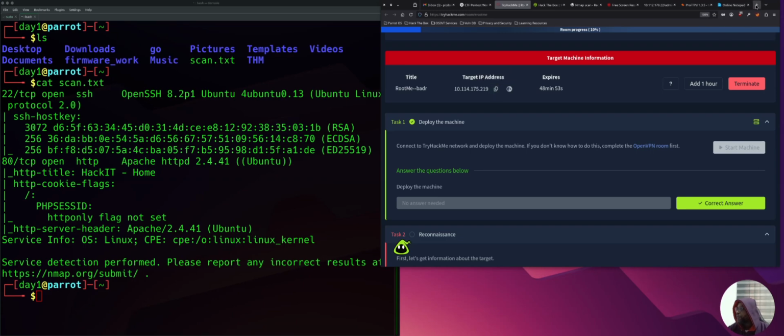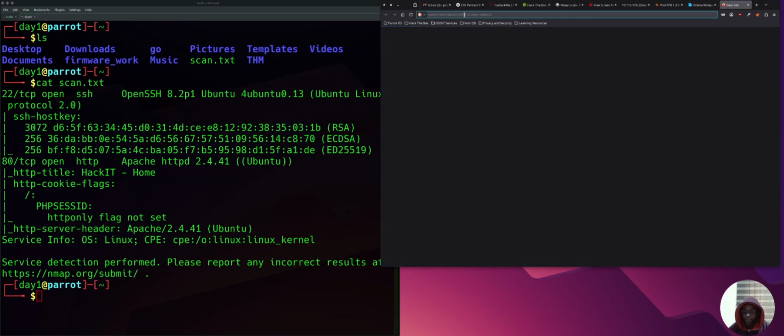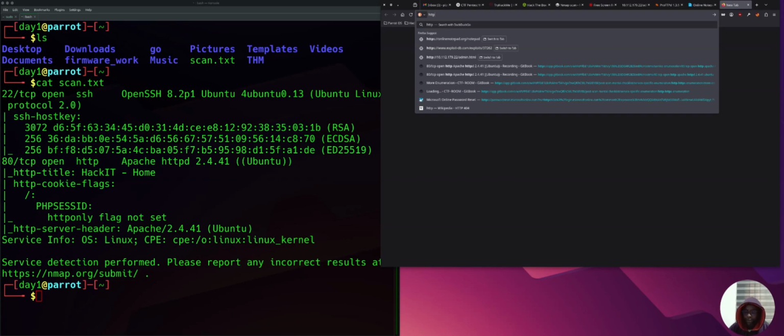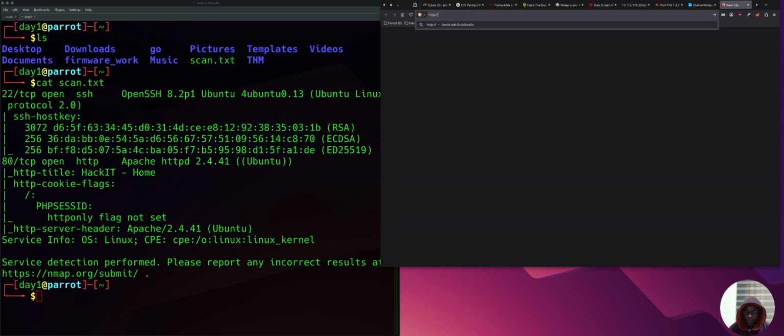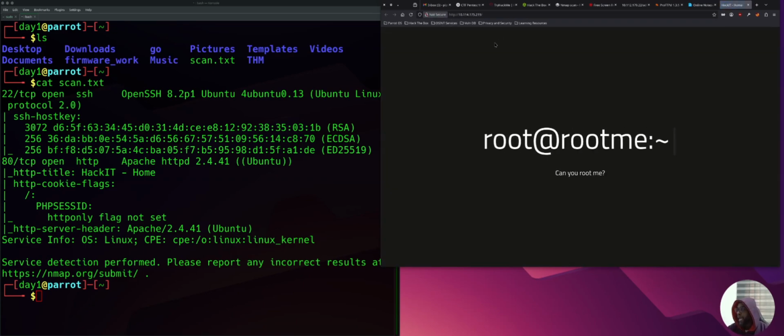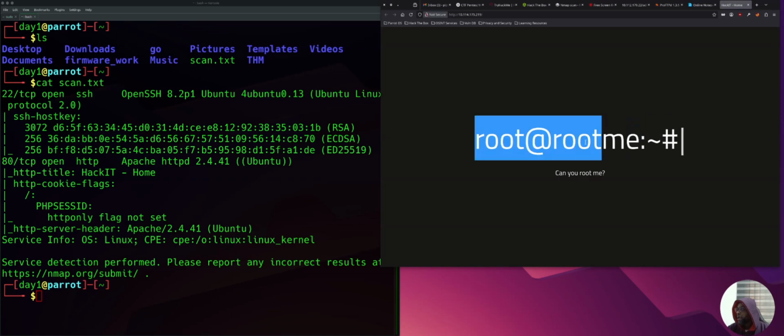So let's just say http:// IP address. So now it means that there's something here. What we see is the landing page, right?